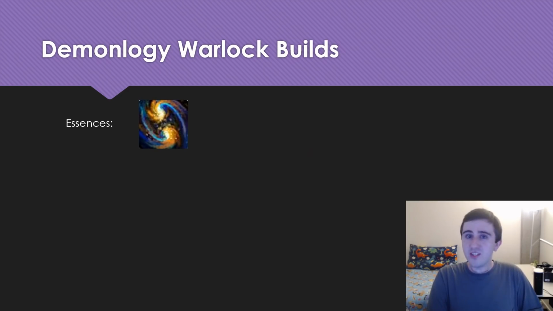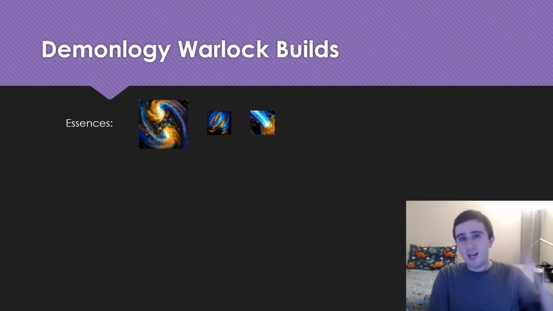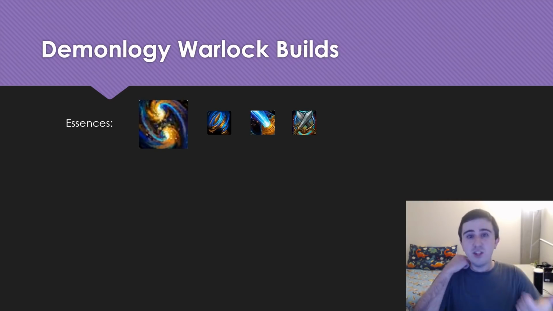The minors will usually see Memory of Lucid Dreams, a pretty good one that was almost always picked. And then outside of that, stuff like Focusing Iris for some haste, as long as you're attacking one target. That's usually a pretty good option there. Or Conflict and Strife for just some flat versatility, also in a similar sort of space.